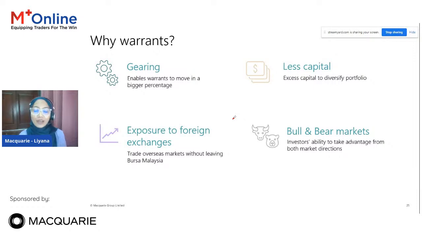Sometimes lah kan, but I know there are other local brokers that give you the availability for investors untuk trade that US market or foreign market kan. So, but for those people yang tak ada kelebihan untuk trade overseas market because they tak open overseas market, but you can get this exposure of overseas by trading structured warrants. So these are among the benefits of structured warrants.